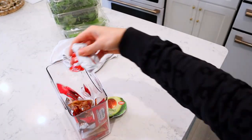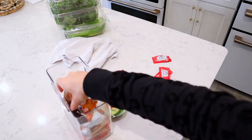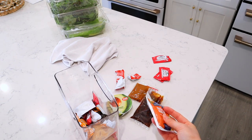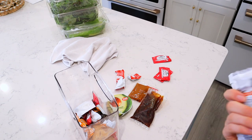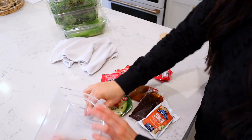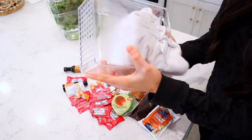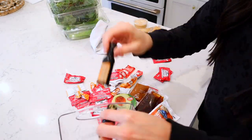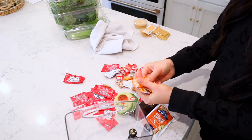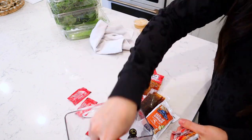So now I'm onto this little sauce container thing, and we just keep this for random sauce packets from takeout. It's a container from a refrigerator we had several years ago, and I've always really liked the shape of it. So every time we've gotten a new fridge, when we flipped our old house and when we switched out the fridge here, I always just kept this because it's very tall, it's skinny, it doesn't take up a lot of space, and I never want to throw away sauce packets because they're always there when you need them. So I'm just going through this and seeing what's expired, and then I'm going to organize everything else.